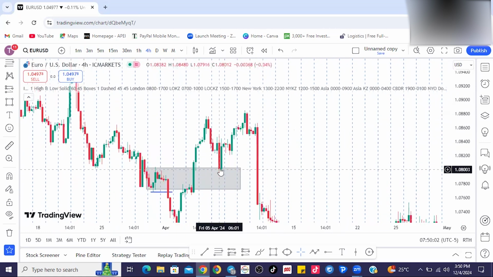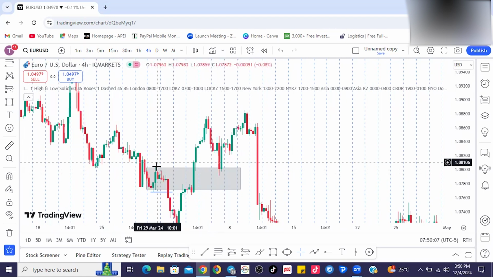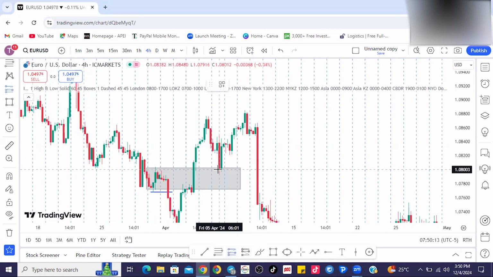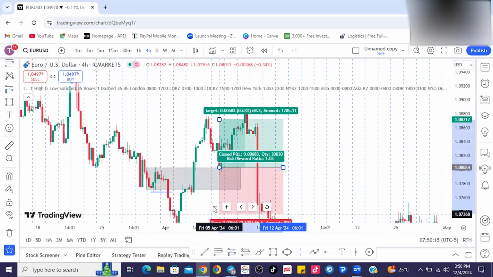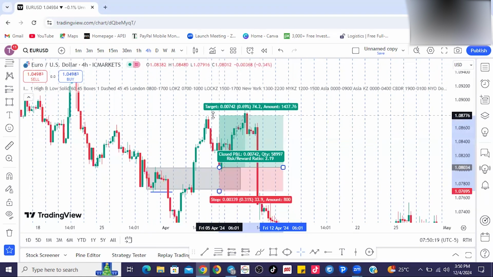So you can see the price coming to retest this. This is the retracement, the price coming to retest that level. And then you can have your setup. This is how you can have your long position. So your stop loss goes slightly below the level there, and then you are targeting the liquidity levels around this particular point.